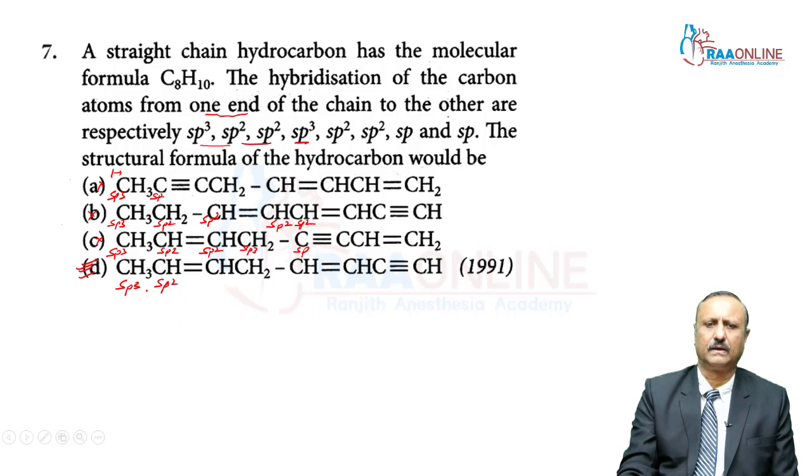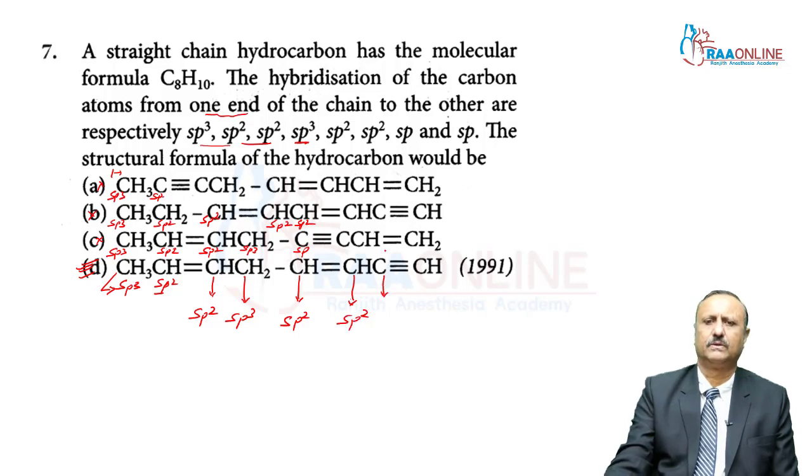You can find out the hybridization. For this carbon sp3, this carbon sp2, and this carbon the hybridization is sp2 because a double bond is present. Here no double bond is present, all are single bonds, that's why the hybridization is sp3. Here the hybridization is sp2 because a double bond is present. Here this carbon atom is attached with this double bond, that's why the hybridization is sp2.